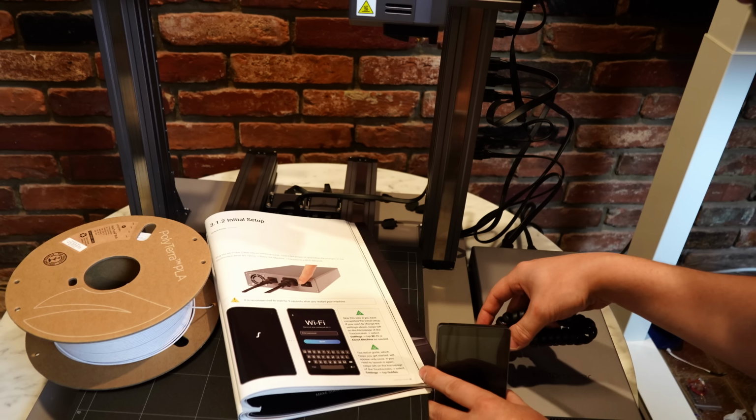And while it is beautifully designed, it was quite a bit of work to put together, and the print quality isn't blowing anyone's mind. Also, I can't say I'm a fan of the proprietary firmware. I love this screen, it's super nice, but this isn't running Klipper or anything open source, so I'm concerned about how well it's going to be supported over time.